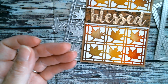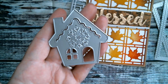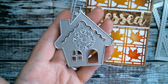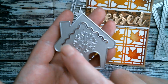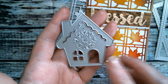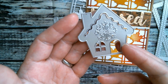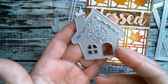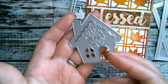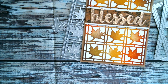And then I used a gorgeous little Christmas house die, which is no longer available. But there is a similar one which has 3 snowflakes in the roof. So I'm just going to do a general link to the many hundreds and hundreds of house dies that they have on AliExpress. And it's a shame that it seems to be gone, because it's just really, really sweet, and it's a lovely size. So this is what I made.